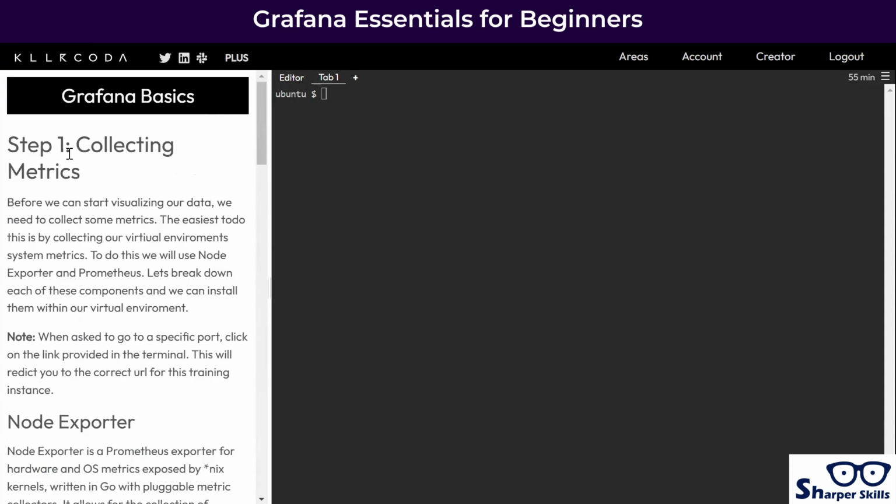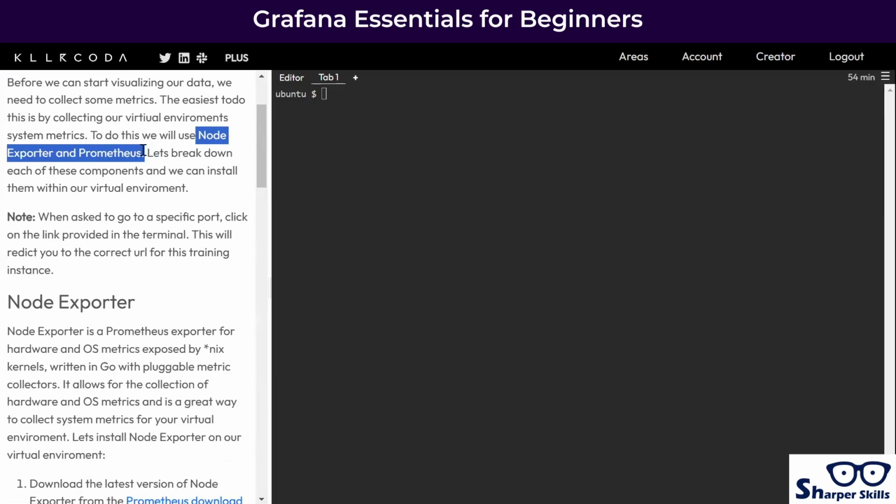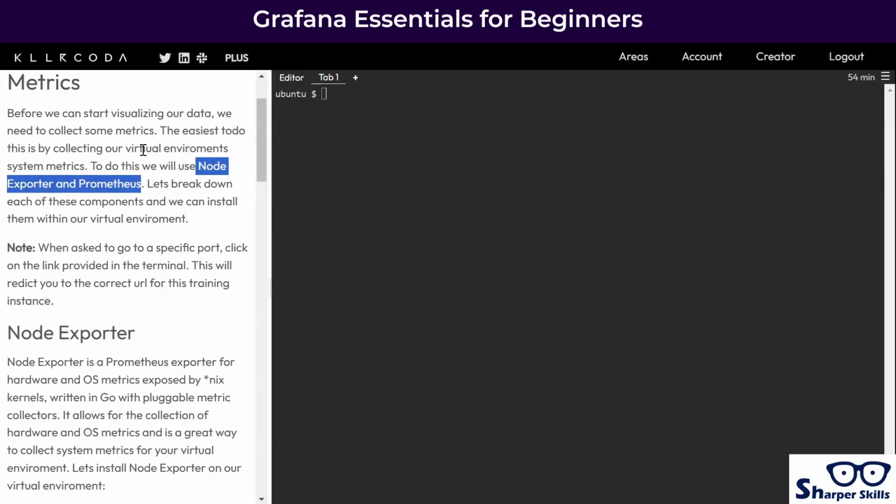And the first step is that we need to collect some metrics. Before we really get into any kind of monitoring or visualizations, we shall be collecting some metrics. To do this, you need a node exporter and Prometheus.